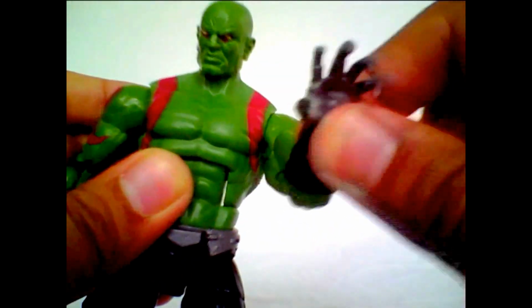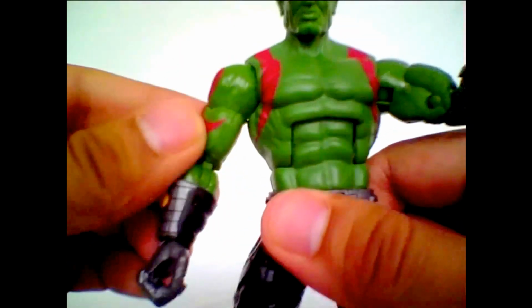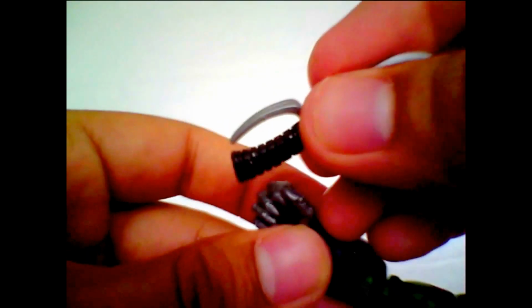This one's kind of like a creepy guy, like I'm waiting for you, I'm gonna get you kind of hand, like hey, come back. But let me see here, see if I can get this guy. These are kind of hard. Oh, well, that one went pretty well. And then you gotta turn it right there. So he holds that knife pretty well. He does hold the other one as well.